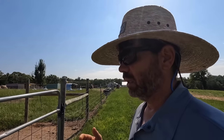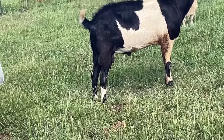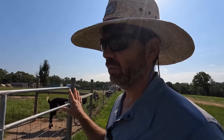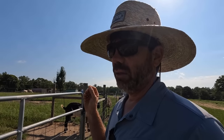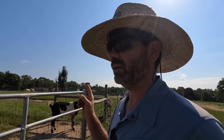The vet actually said it's rare, put it that way. It's rare to see a male goat or a buck with an enlarged udder. But we're not going to fear the worst yet because we don't know what it is. Best case scenario, it's like a false pregnancy, or his hormones are messed up and that udder's producing milk. Next best case scenario is mastitis, which can be treated. Worst case scenario is cancer. So we'll find out today.